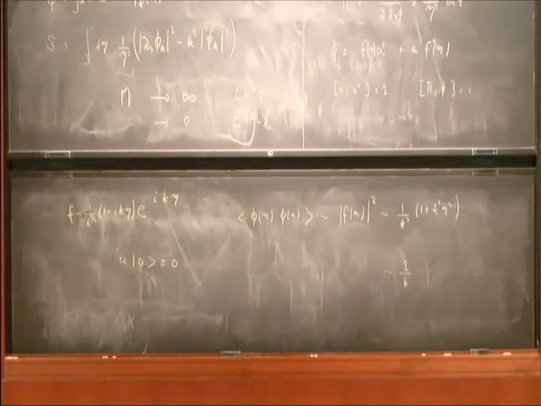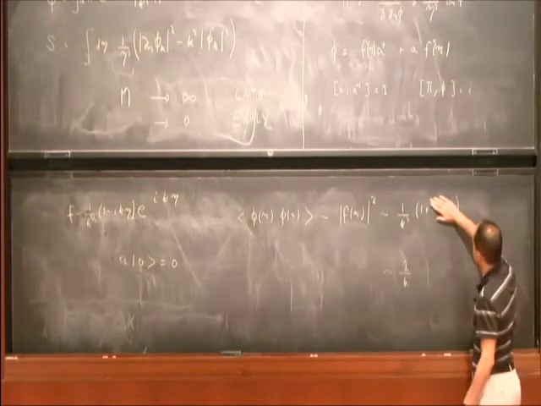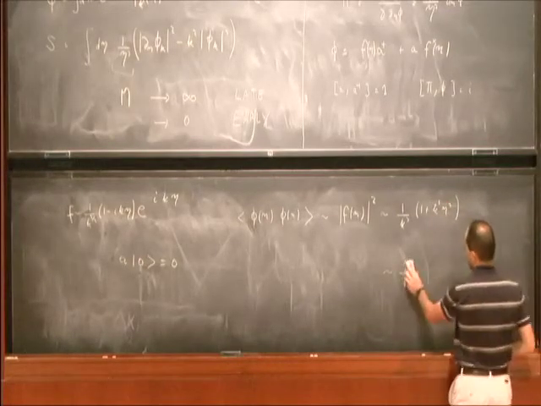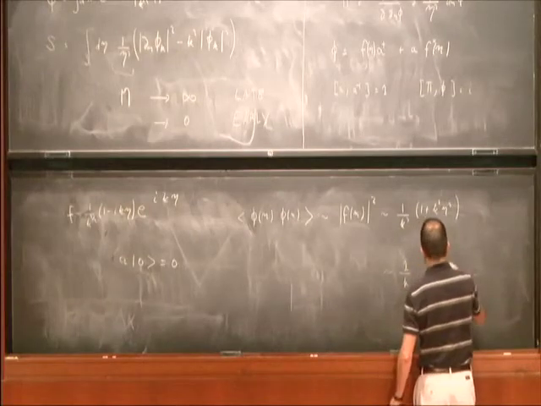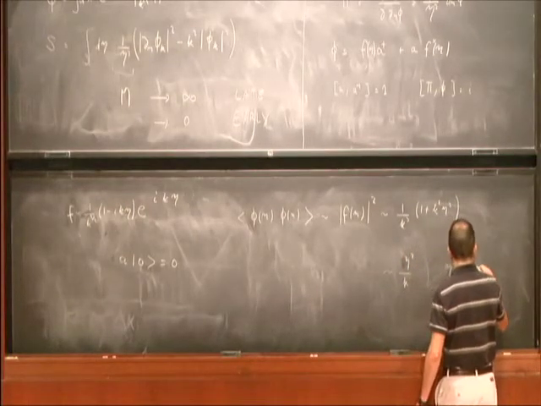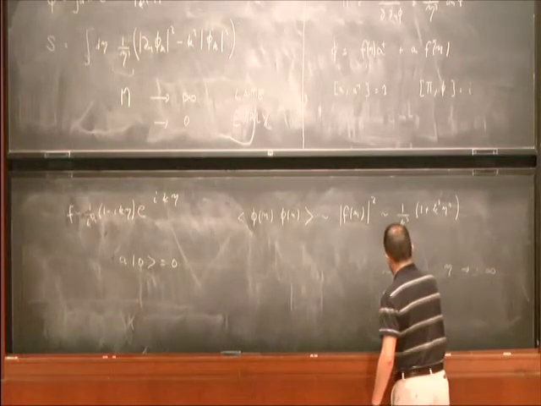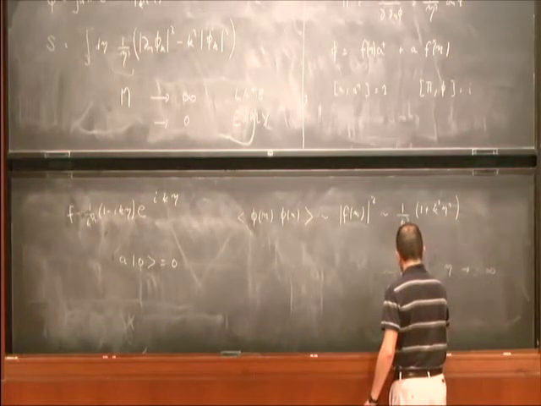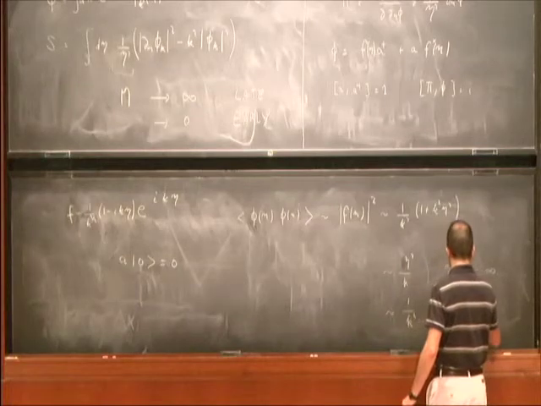And then for late times, we can neglect this. And so this is for eta, well, there is an eta squared, for eta going to minus infinity. And then this goes like 1/k cubed for eta going to 0.